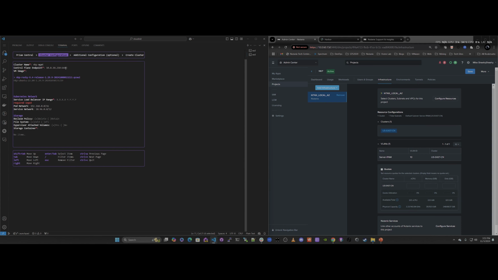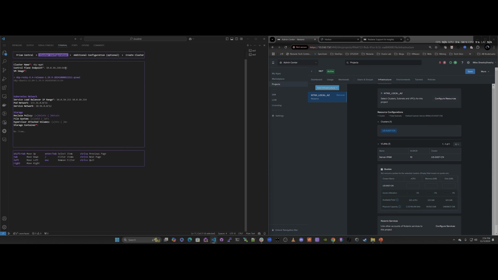And now it's going to ask for the service load balancer IP range. So what I'm going to do is, again, use the same subnet, 10.0.10, and I'm going to go 211 through 10.0.10.214. For the pod network, since I already use 192.168 for other networks in my home lab network, I'm going to change this to 172.16/16, and then I'll keep the service network the same.